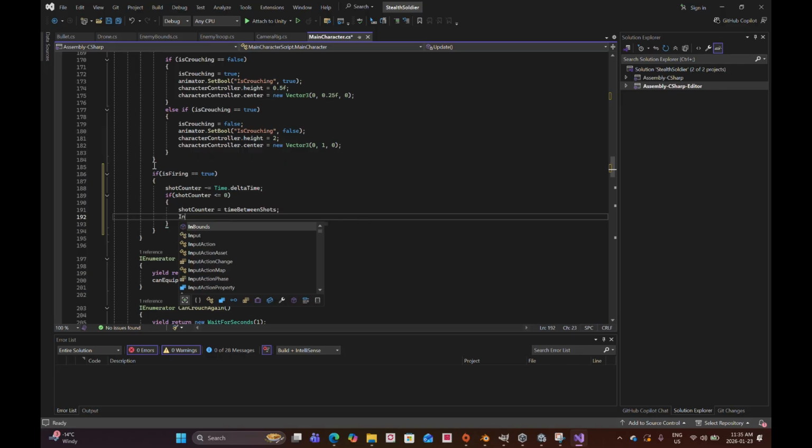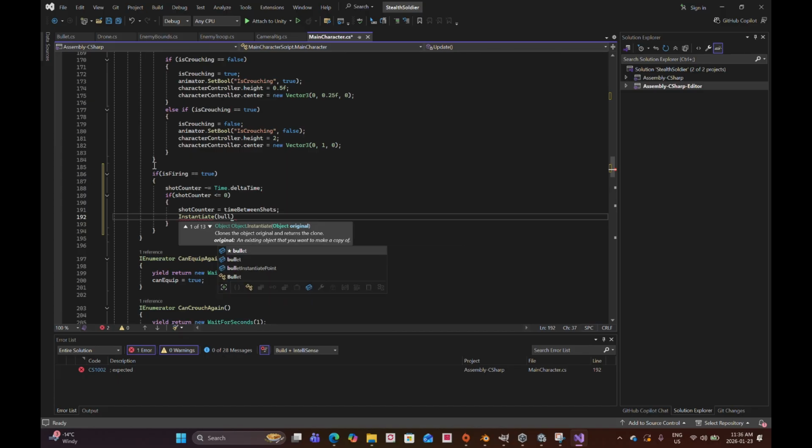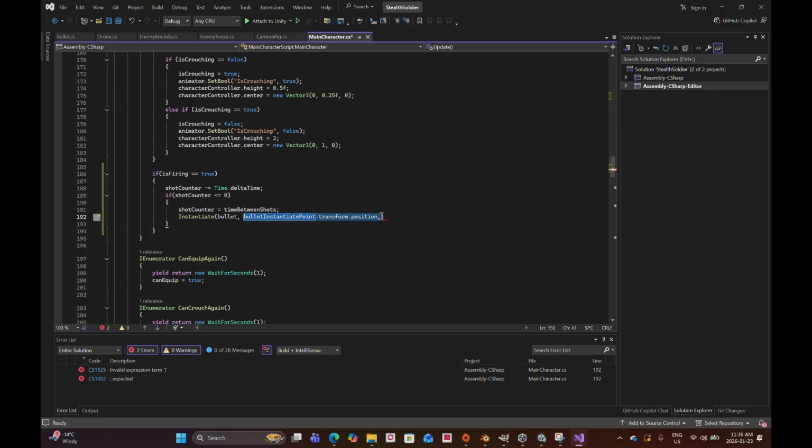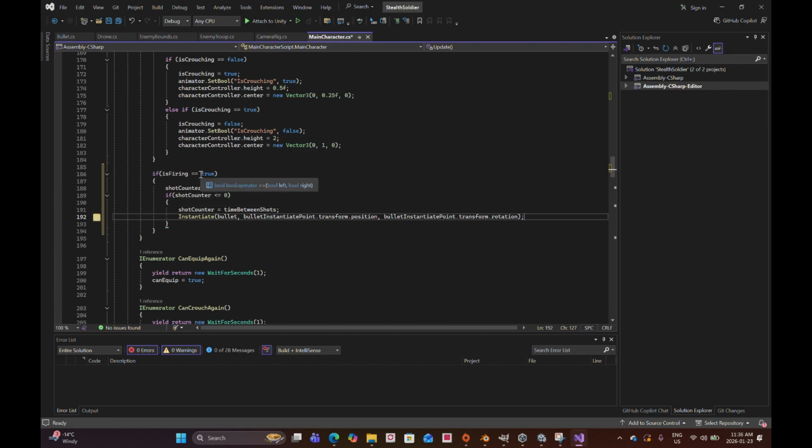And I also need to instantiate the bullet, so instantiate bullet from the bullet instantiating point transform dot position and the rotation. So the only thing I need to do now is set the is firing true or false.